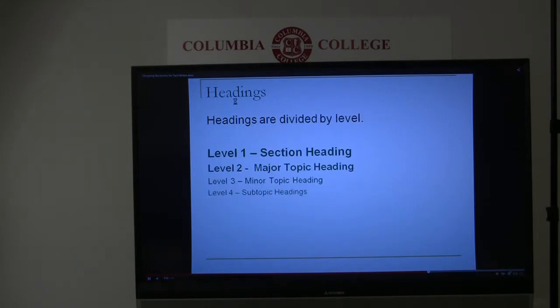We talk about headings as being divided by levels. Level 1 is the major heading. Maybe in a document of 20 pages, you'll get 1 to 5 level 1 headings. These divide the document into its largest sections. Beneath each level 1 heading, you may get several level 2 headings. These divide a large piece of information like background into subsections. In a longer document, you can also have level 3 and 4 headings, again just subdividing the information into smaller and smaller pieces.